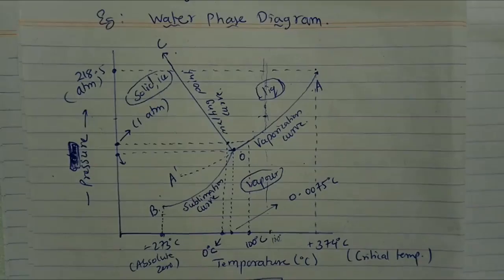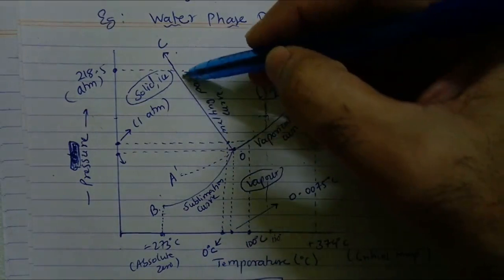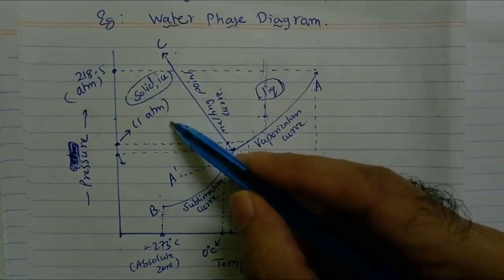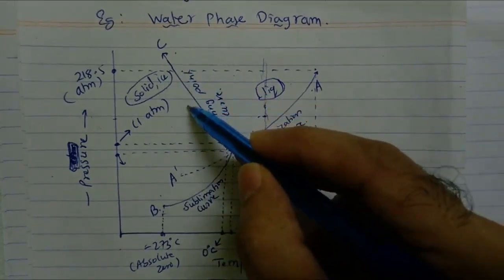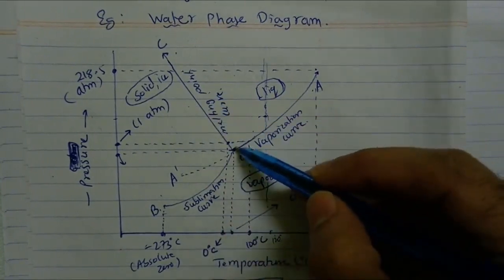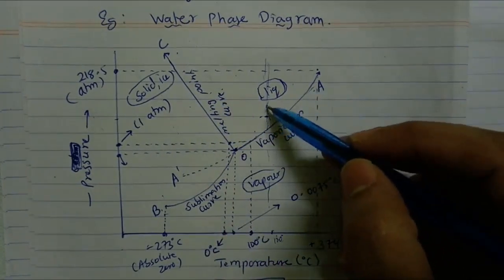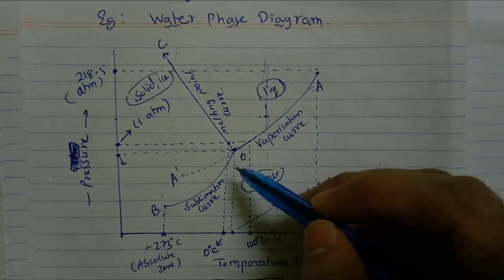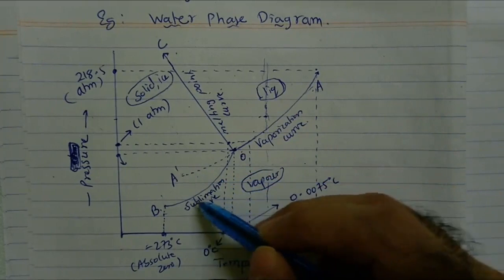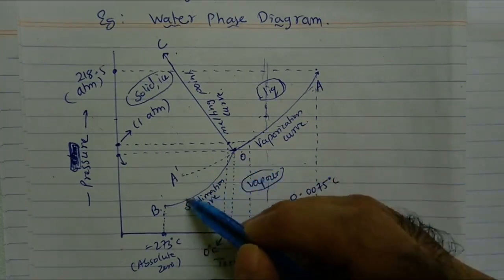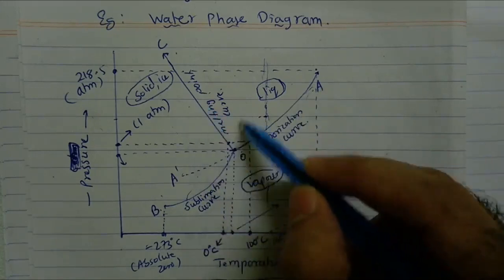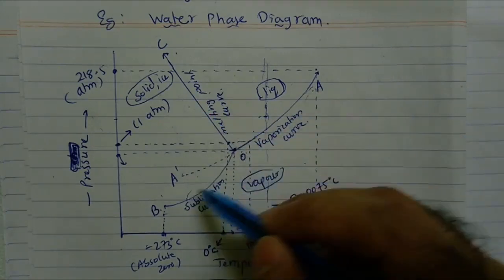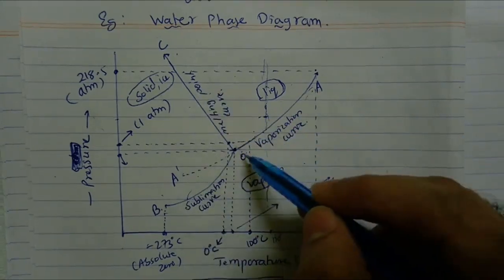Is that clear? Now let us see the boundary or the curve. Now this is your melting point curve. That means where solid and liquid are in equilibrium. At this line OC, solid and liquid are in equilibrium. Now consider this curve OA. Here vapor and liquid are in equilibrium, and here solid and vapor are in equilibrium. That is your curve BO. This is called the sublimation curve, and this is the vaporization curve, correct? And this is the melting point curve. So OA, OB and OC, we will discuss these three, and finally we will discuss what is OA dash.